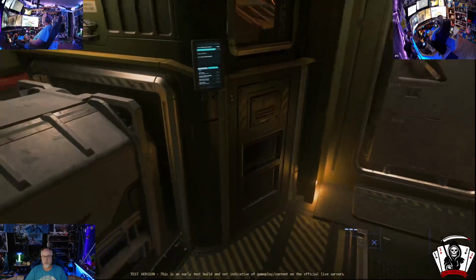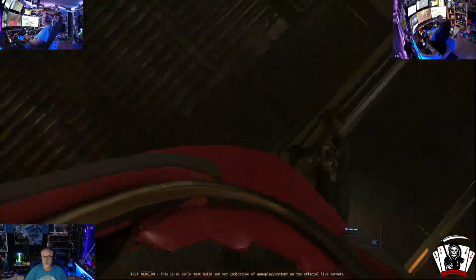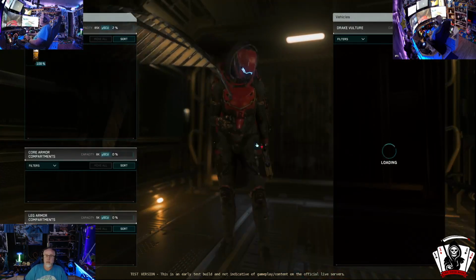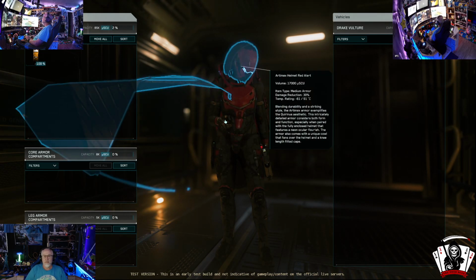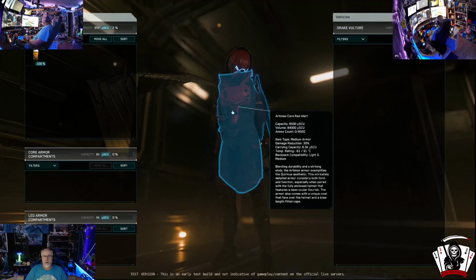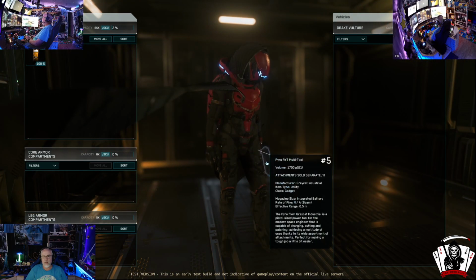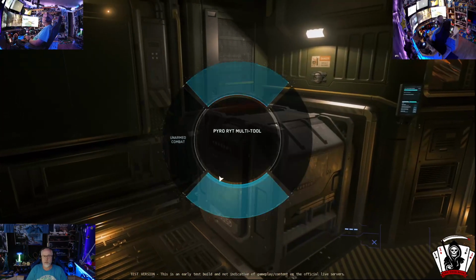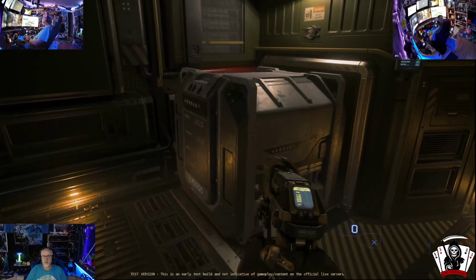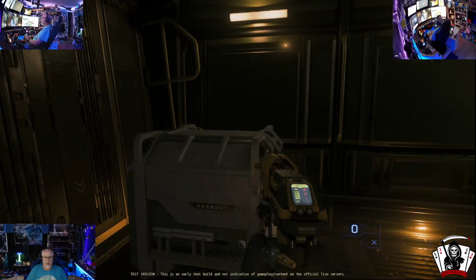Okay, now I'm going to back away a little bit. And we're going to hit the inventory button, and there's the really nice glitch. It shows where my air hose is on my suit. Okay, so we're going to grab that and attach it to our gun, close out the inventory, and now we should be able to move this box. I'm going to put it all the way in the back corner right there.